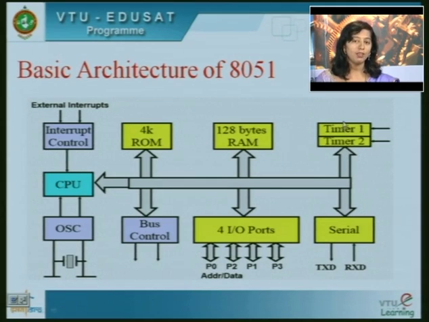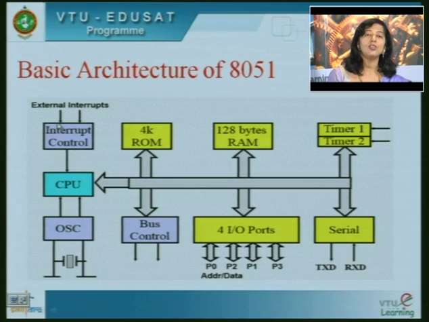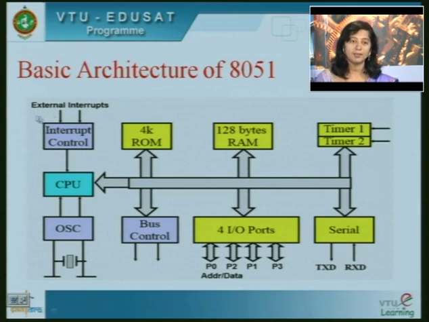As I told you, 2 16-bit timers which will accept counts as input. I can take count 1 and count 2 as input given to both the 16-bit timers. Then we have 128 bytes of internal random access memory to store data temporarily, 4 kilobytes of read-only memory to store the program code, and interrupt control to prioritize our response. Which one should get the first response, which one should get next. We have 5 interrupts together, 3 internal and 2 external interrupts are connected.